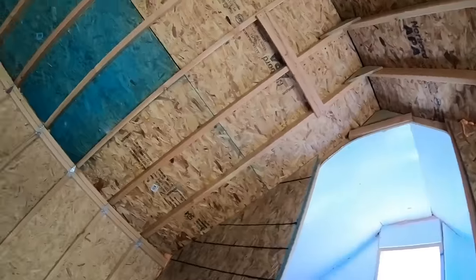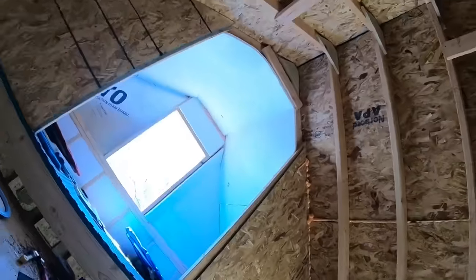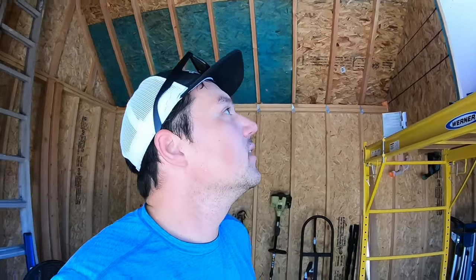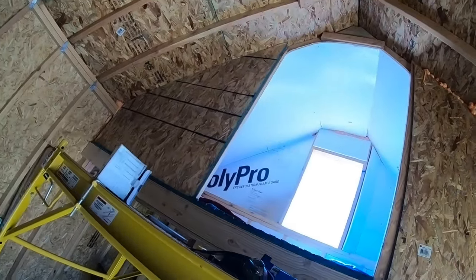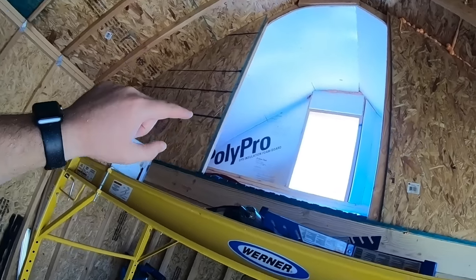I started putting some spray foam in all the edges just to make sure they're sealed well, keep bugs out if I ever close this thing in better. The insulation was not very well done. I had to throw in a bunch of insulation into the boys' little clubhouse there so they didn't bake in the sun during a birthday party. So all that's gonna get ripped out and redone better, and better walls put in. And I think I'm gonna put a window here so they can see into here and then open it for ventilation. And then I'm probably gonna find a small window unit AC and forever install it into the wall there so the boys can have air conditioning.